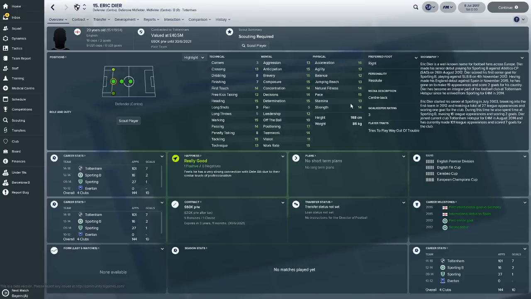And we can see that he's only 23 in some of his stats as well, not the flashy stats that players like Sergio Ramos have. 16 acceleration and 15 pace, again, a really pacey centre-back with good strength at 14 and good natural fitness at 14 as well. His technicals, while he's only 23, 15 marking, 15 tackling, and even 12 free kick taking.